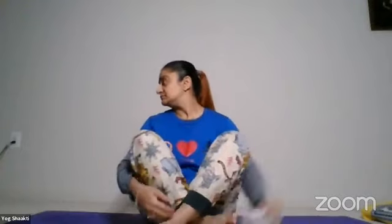Release. Let's do the third step, which is the neck. So you're going to start from your right side, turn your neck to your right side. Come in the middle, let's go to the left side. Middle, look up to the ceiling, give a nice stretch to your throat.